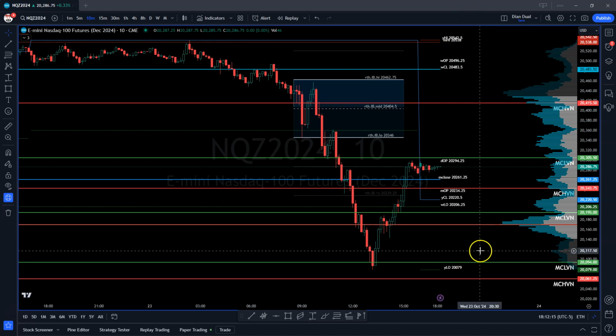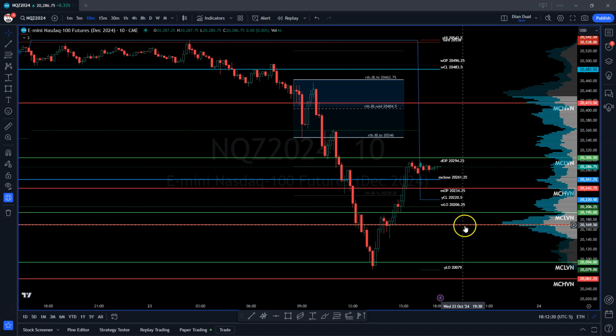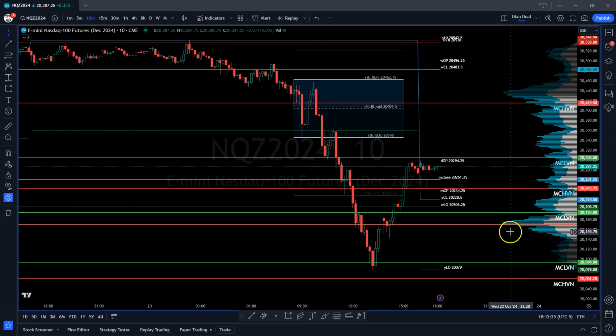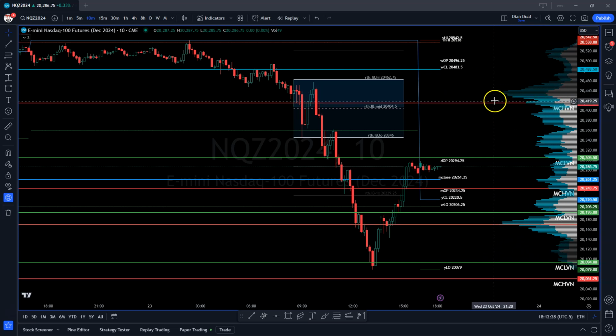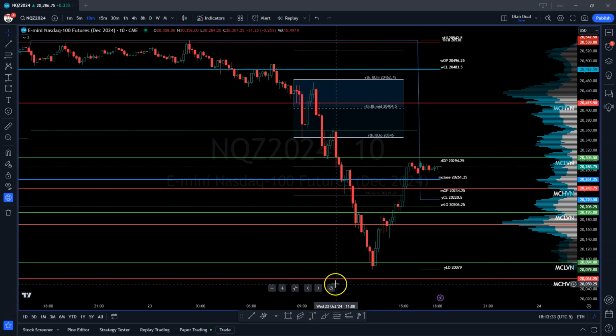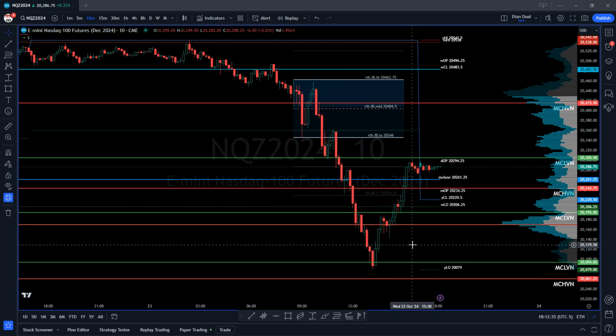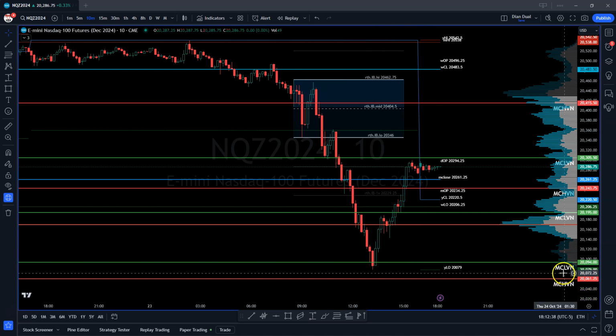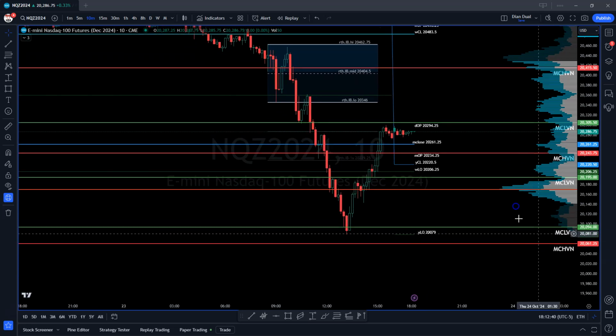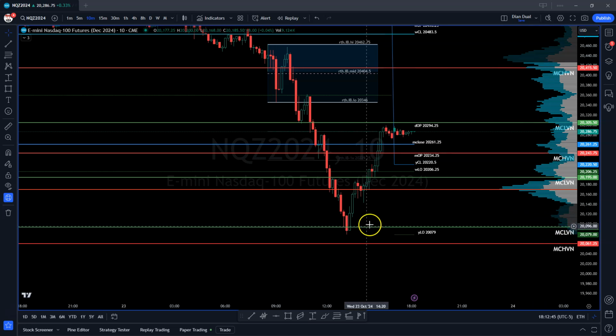So I have that. Another thing I have, again, is my visible range. And I have my indicator, my drawing tools, to sync across globally. So when I draw macro composite high volume and low volume nodes, I am putting them across on all time frames. So when I get into the minuscule of things, as you see today here where we bottomed out at an LVN, that's not an LVN on this small time frame, but I know from a high time frame that that was a place that, if we failed here, which we did, and it toppled me over, that was the next place to get in.